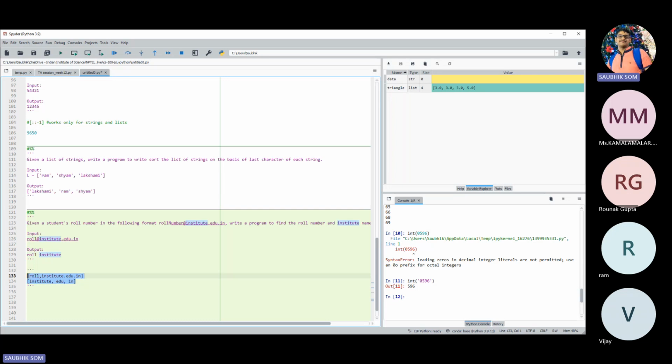Again, this can be a one-liner. I think this should work. I will write this somewhere else and see what happens using key.